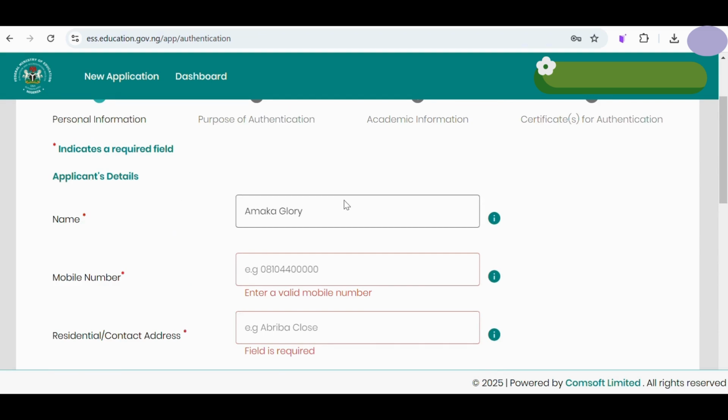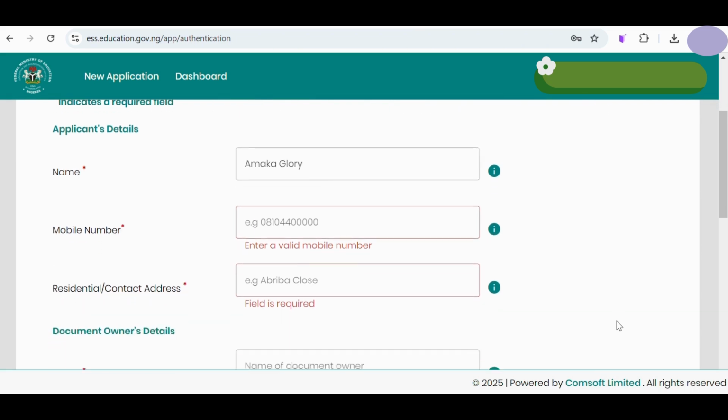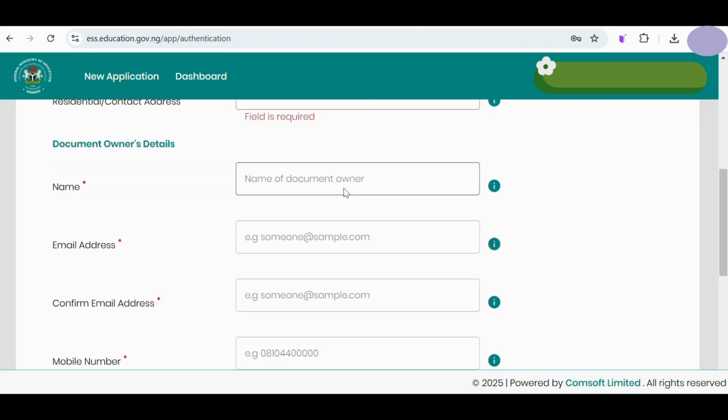But if there's someone that is helping you with the process, let's say you are far away and there's someone you sent to help you with this authentication of documents, then the person will put their name here, their number here, and their address here. While they come over here and input the real owner's document name here, email address here, confirm the same email address and the number.